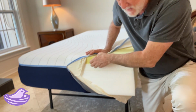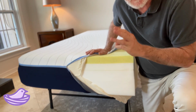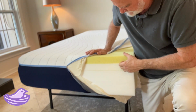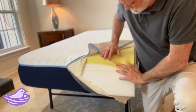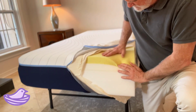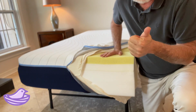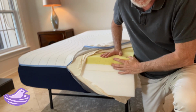Right up top, we have this layer of copper gel memory foam, which is something that all 3 of their mattresses have right up top in direct contact with your body. It's a 2-inch layer of copper infused foam, and you see these specks here as we show in the other models. That is the copper infusion in with this foam, and that helps with removing heat, insulation, and also it's naturally antimicrobial too.